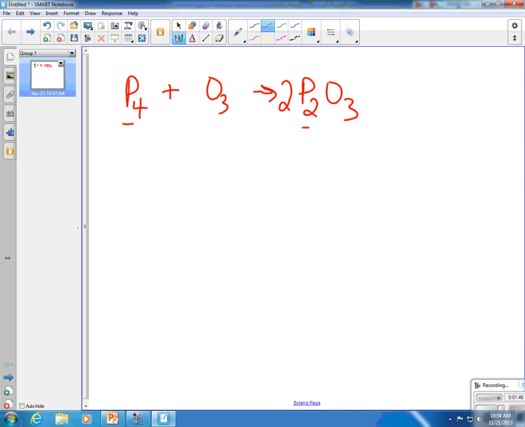going to put a big 2 in front of here. Now that gives us the balance of phosphorus, and we have to balance the oxygens. We have 2 times 3, and that will give us 6, so then we need a 2 here also. And that gives us a balanced equation. But the overall idea, you can see that you have phosphorus here plus oxygen gives you a compound. So element plus element gives you a compound.